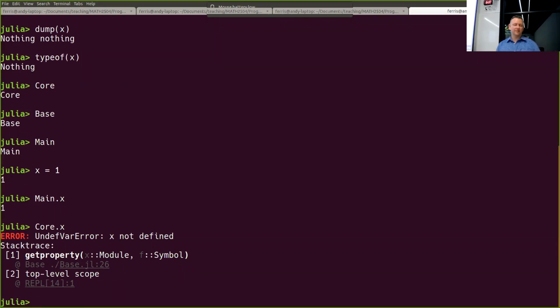So when I type things at the REPL or I put it into a file and execute the file, which will include the file, what it's doing is defining variables and functions and types inside a module. And the default one is Main. So you start Julia, it creates Main, it puts Base in it, and imports, is using Base essentially, and then you're away. That's it.